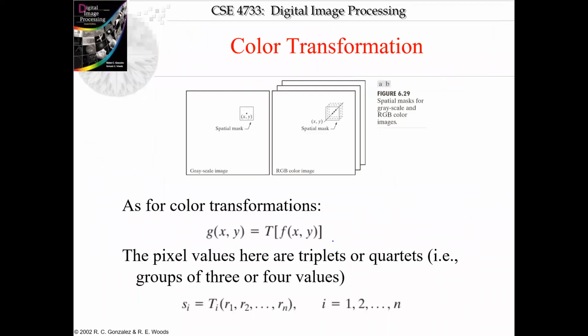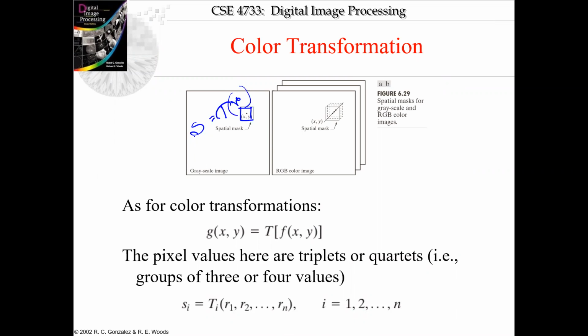So how did we do this intensity transformation in case of grayscale images? As you can see from the grayscale images, we put a mask or we defined a neighborhood, and we defined maybe some transformation function T, and then it took the input value R and gave you the output value S, right? Yes or no?